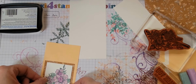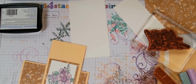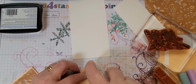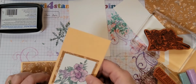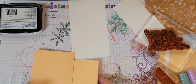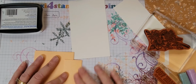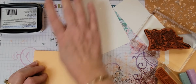Put that on there. Okay, so now here, you're going to figure out where you want this to go. I think I want it to be off to one side. So then what I'm going to do is just put tape on this very bottom part here. All right, make sure there's none over the edge. All right, so there we have that. And then you're going to come here and fold this down. Look, I picked up some adhesive from there. That's what I get for not using my silicone mat.